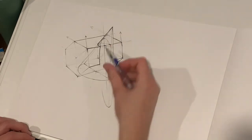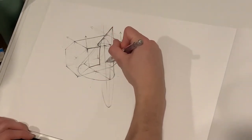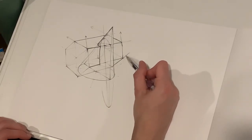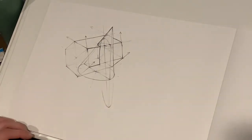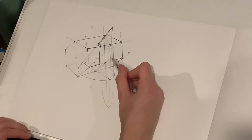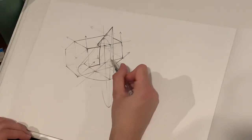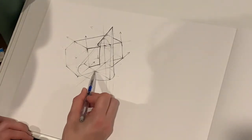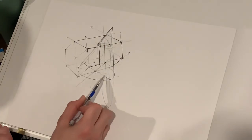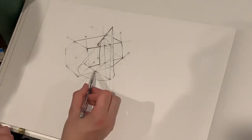Okay, so I've got that constructed. Now I've got to get the curvature of this base here. So then what I do is, following this central line here, I'm having a look at where it intersects with this edge, because this is the plane change. And now I've got these angles traveling this way, like that, okay? So you're just drawing that angle from that intersection right there, as carefully as you can. Okay, and then you're following that angle down until, and basically what you're doing is you're seeing where this angle hits this line here. This line is what cuts through the base. So this represents the bottom of the cone, right? And it intersects right there.